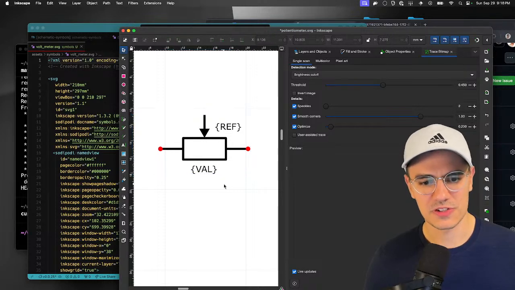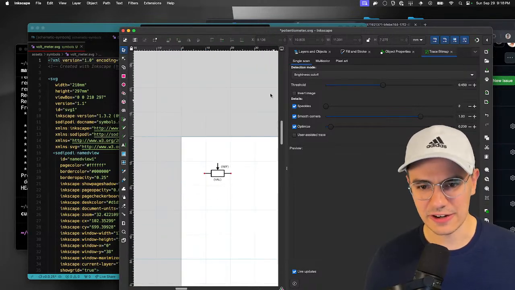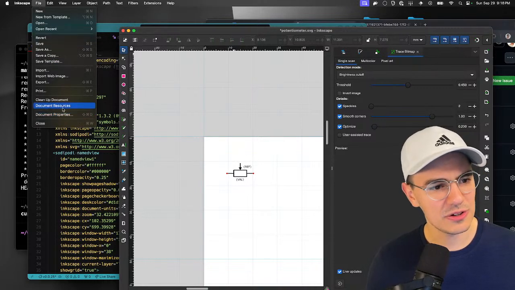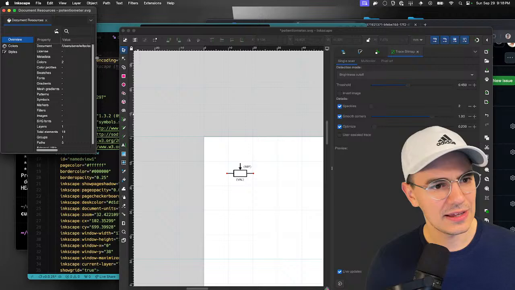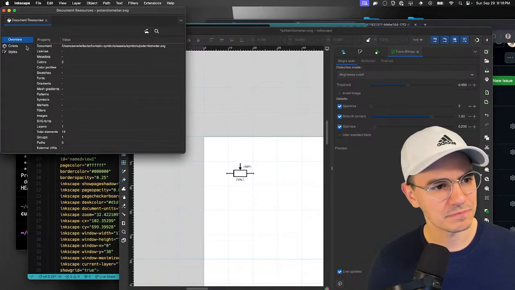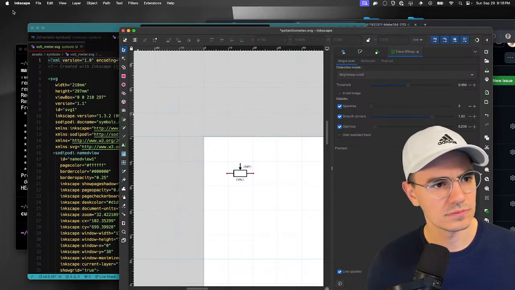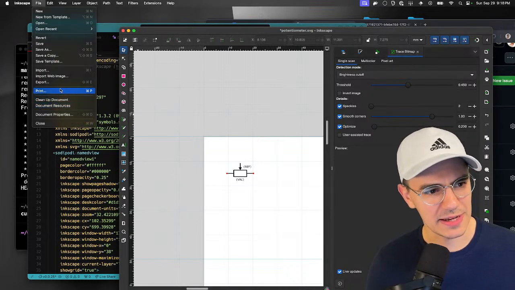Okay, so our potentiometer is centered on this kind of 3x3 area. I believe we can now do document properties or something and make this smaller. I don't really know Inkscape super well.